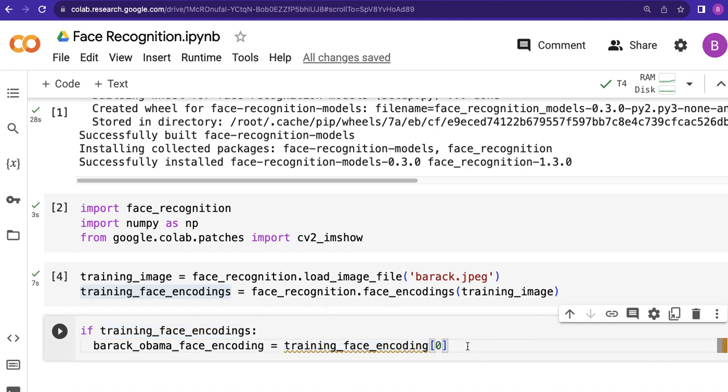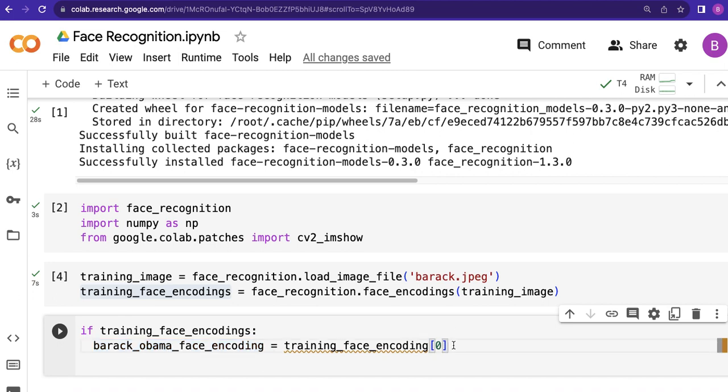Then we'll store this face encoding for the comparison with the unknown images later. So what we did: we detected the face, encoded it, and stored the encoding in this variable.